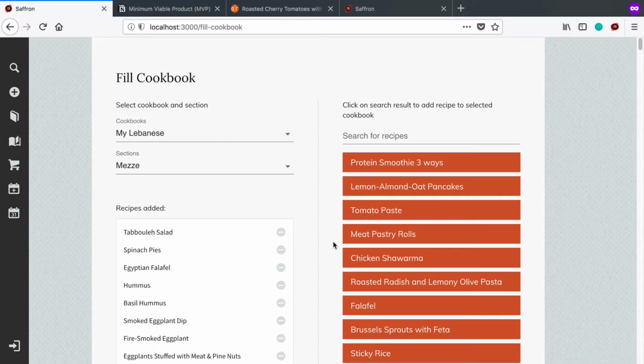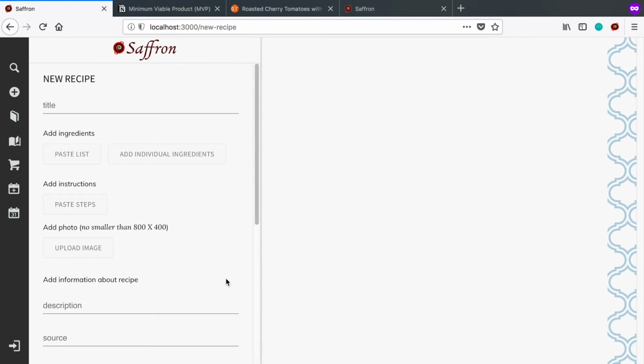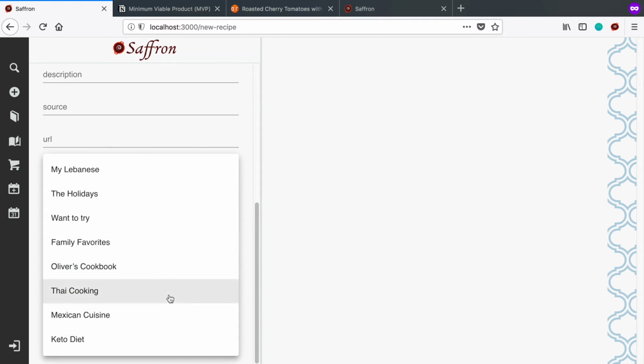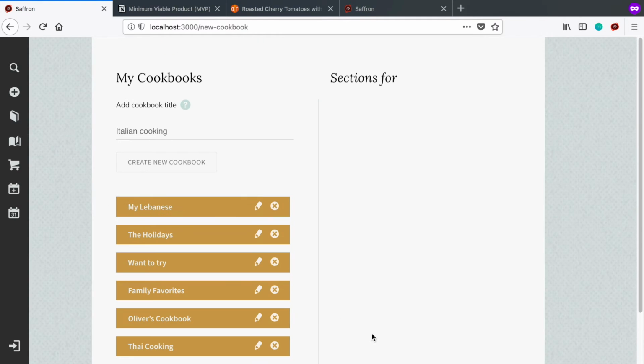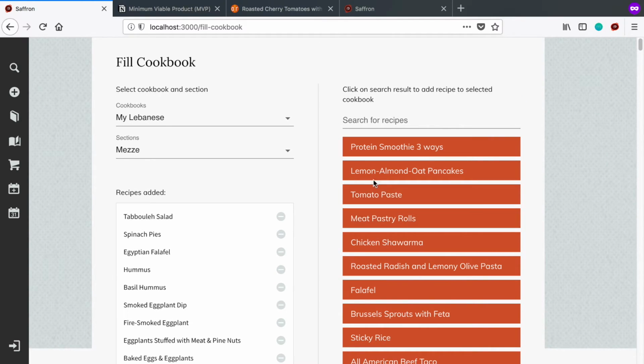Okay, so this is when you're actually creating a cookbook and you're wanting to be able to add recipes to cookbooks. Yes. Now, I also think this is something where we're able to add to the bottom. So at the bottom of our form, when you add a recipe, you can actually select which cookbook you want it to be added to. So it's only when you're, for example, building a cookbook and you already have current recipes that we want to update, right? And maybe add some filters to be able to search here. Yes. So yeah, we can talk about what we want to improve about each page in a different episode. I want to just cover the pages that we're actually going to include and the ones we're going to improve.